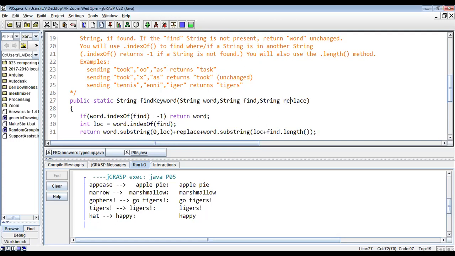Yeah, it could be whatever it was called, but it was just a variable name. We got worried it was like a new term we were supposed to know. No, it's just a variable name. For a second, I looked at it and thought, what is that? But it worked. We saw that it worked. Okay, cool. That makes sense. Yeah, that's just these three variables: word and find and replace. Okay, thank you.